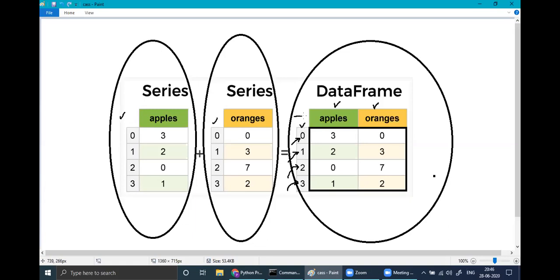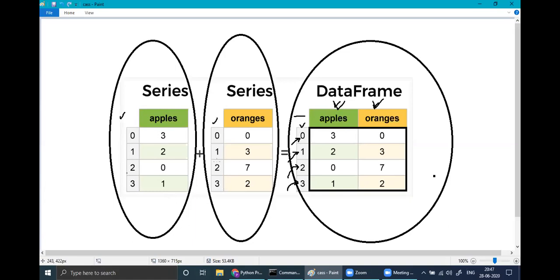And these are called columns, 2 columns here and 4 rows here. They will be numbered this way. If you want, you can change the numbers. It's not a problem. You can change these numbers. But remember, in a series, you have only one column. It's less useful, but it's there. So we have to start with series.